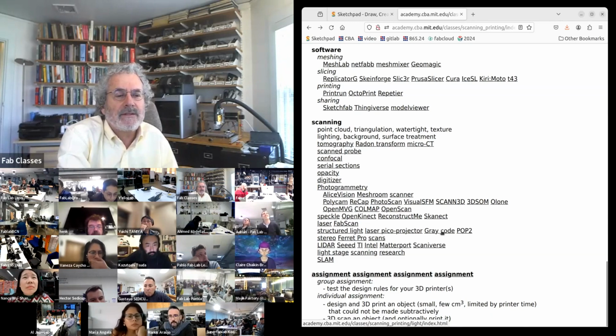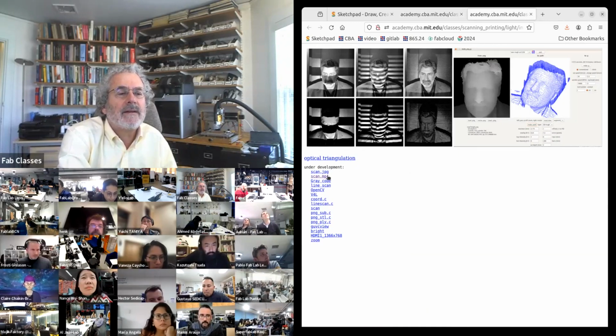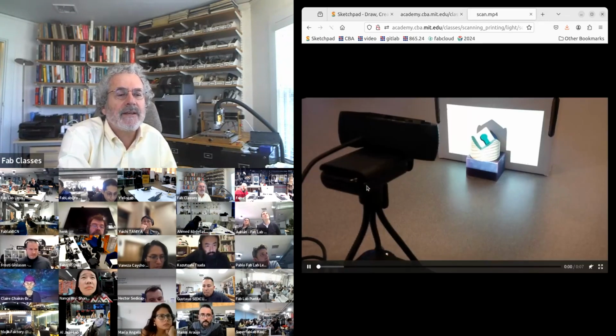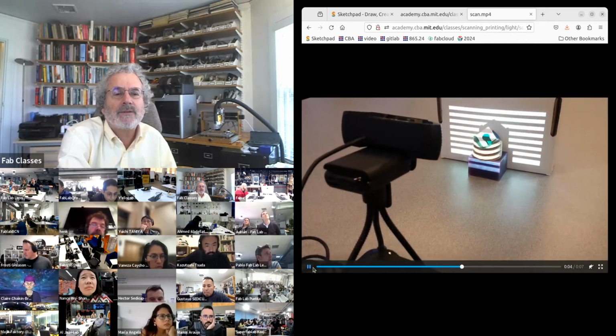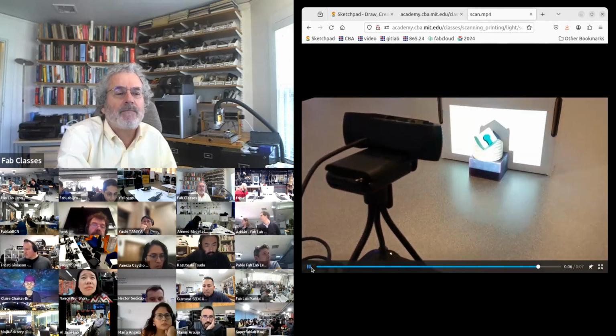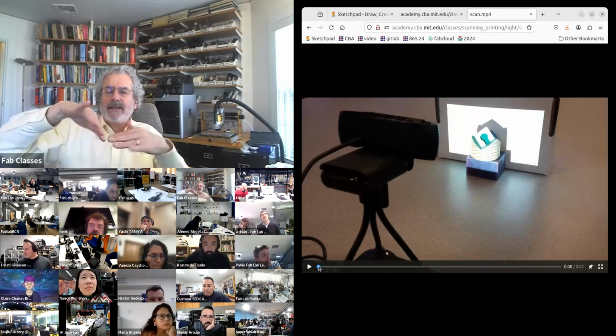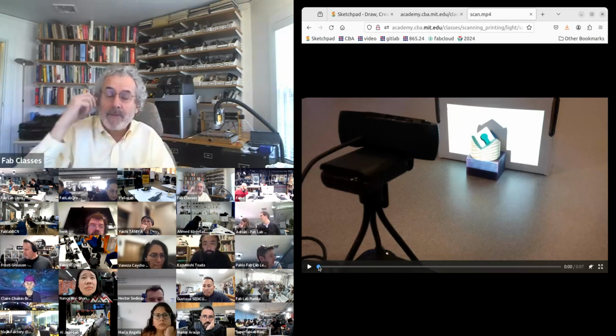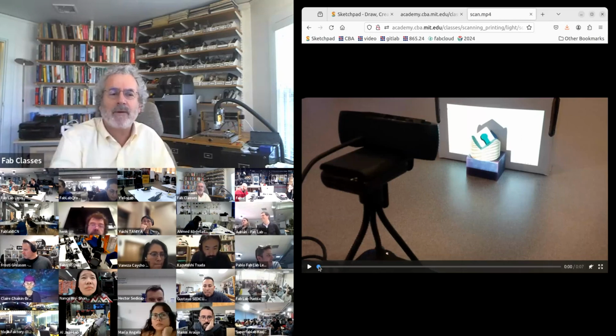And so this is an example I did a while ago where what I'm doing here is I'm projecting what are called gray codes. In a binary code, when you count up, suddenly all the digits can flip at the same time. A gray code is a neat algorithm where you always flip the same amount.